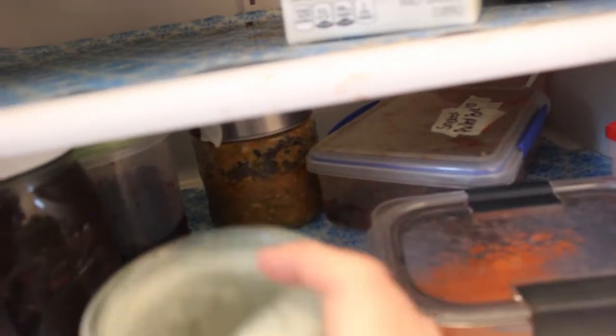A lot of leftovers. The fridge either has prepared foods or leftovers. There's just some turkey necks for the animals. Like I said, we raw feed the animals. Then in the door is where we have a lot of the condiments. Oh look, more dates. I told you, we really like dates. Oh, this is like the mustards, the ketchups, the soy sauces, the Worcestershires. You know, everybody has this in their refrigerator.